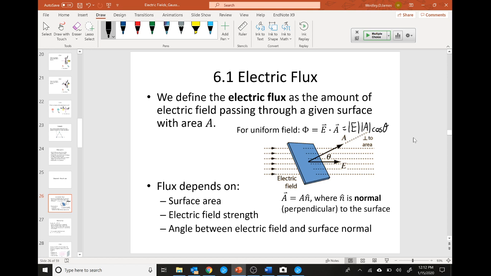So here's my dot can, which I never use, but I'm going to use it now to tell you the area vector. So let's say at the top here, it's a flat surface. How do I find the vector perpendicular to this? I take my pencil and I put it on it. And that's the area vector. I put it directly flat on it, and the area vector points up. You can see here, this is a 90-degree angle. My pen is at a 90-degree angle with the top of it.